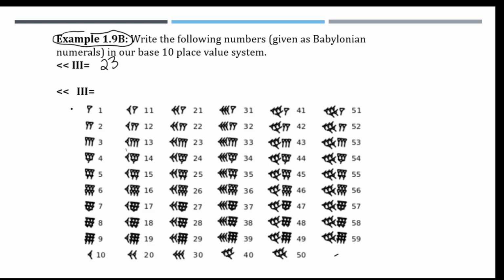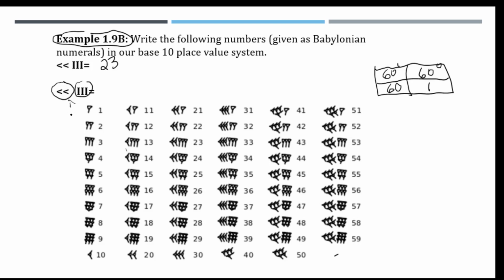This one here has a space between them. So these 2 10s are in the second place value, and these 3 1s are in the first place value. Let me show you what that means over here. Here's our place value system. And it goes on forever, but this is just the first 2. There's 60 to the 0 power, which is 1s. And here is 60 to the first power, which is 60s.